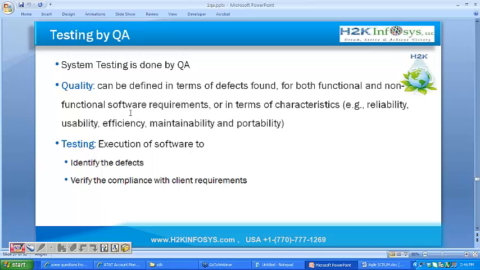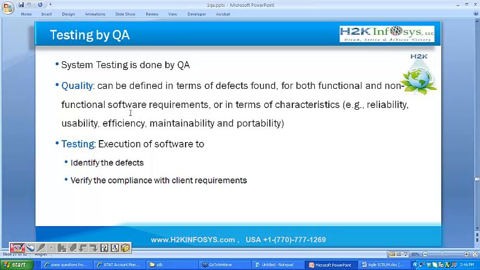Let's define quality. You must know the meaning of quality, and you can have different perspectives about it, right? When you buy any product or service, you think about the quality there. Basically, it should have no side effects. It should be able to do the purpose for which it is bought. It should have no errors, no defects in it, right?